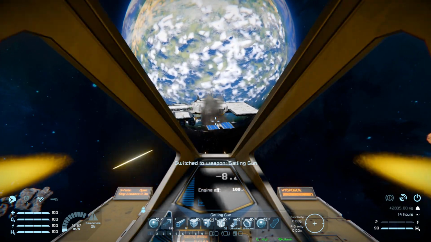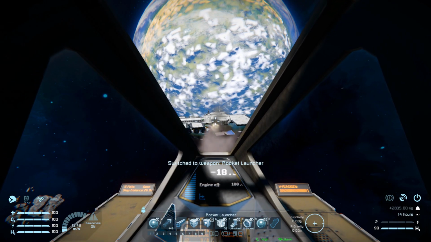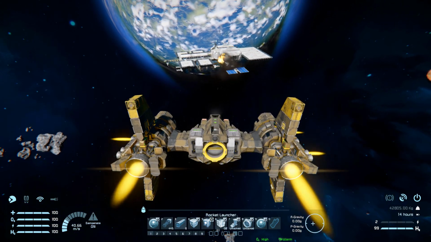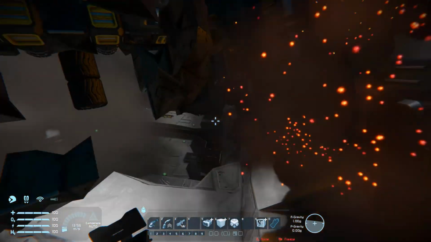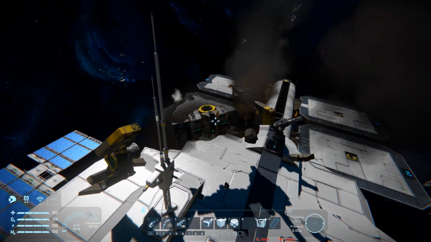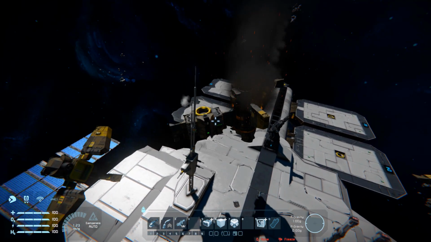We just get rid of that, that's now fully disconnected. We can do some lovely stuff with these weapons. Yes, to finish this video, let's just slam ourselves straight into there. There we go, that's a nice bit of damage, and, well, that's not going to be recoverable anytime soon.